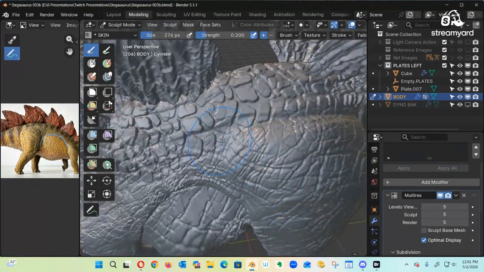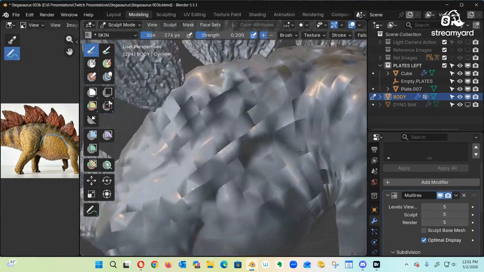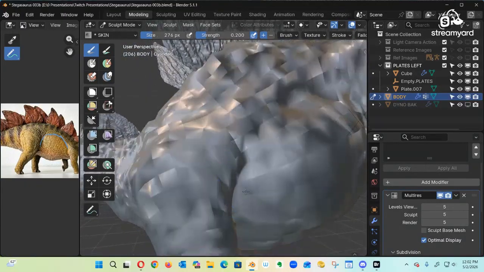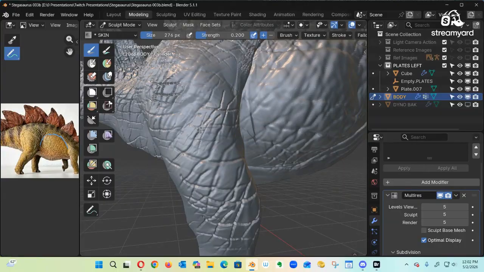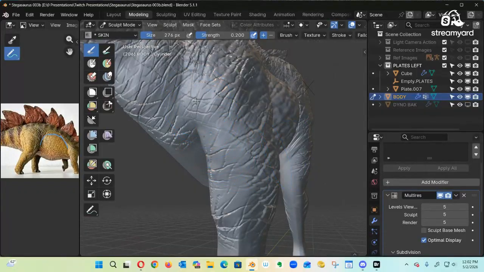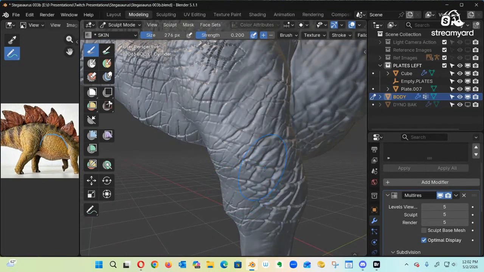Start giving us some character, like there's some age to the dinosaur. Come up in here, add a little texture, get it to overlap. Some of these textures are a little bit larger, and that's okay because you're going to have some wrinkles that are larger, but you're going to integrate them with smaller wrinkles.